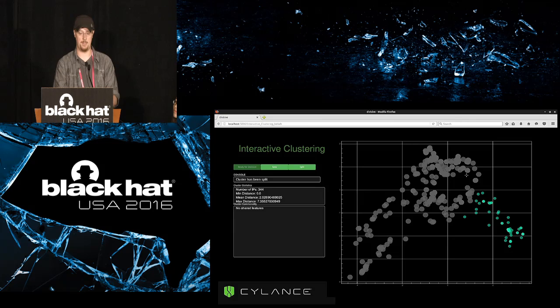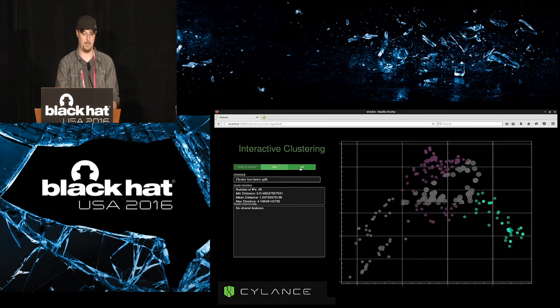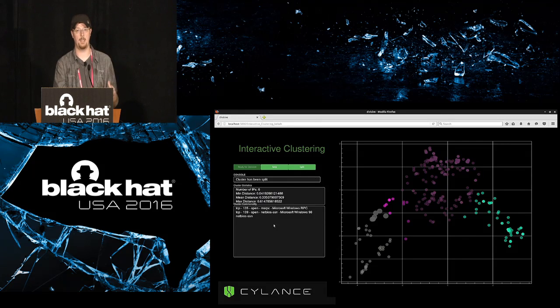What we then end up with is 2 clusters, one over here and one over here, that are very large groups. And this group here, we do actually want to split again. So we're going to split that, split that, split that. We basically keep splitting until we reach a point where we're seeing relevant clusters. So in this case, it looks like Windows 98 boxes on the internet for some unknown reason.